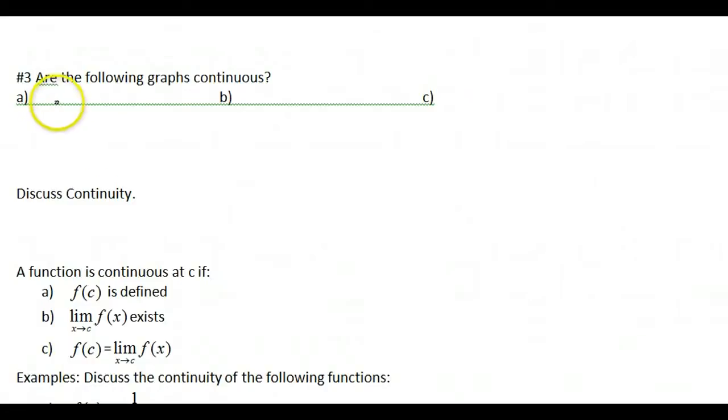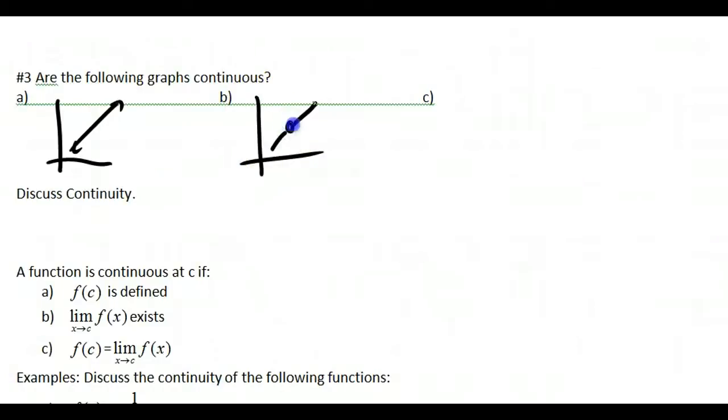With that, if we have a continuous function, it's really just what you think it is. If I have something that goes on forever, I don't lift up my pencil to draw it, it's going to be a continuous function. Now if I look at this one with a hole in the graph, that would not be continuous. So back here, this one's yes, continuous. This one is a no, not continuous. Now you cannot explain or defend that something's continuous or not by just saying, well, I lifted up my pencil. And we'll get to the definition here in just a minute. But that is kind of the idea.